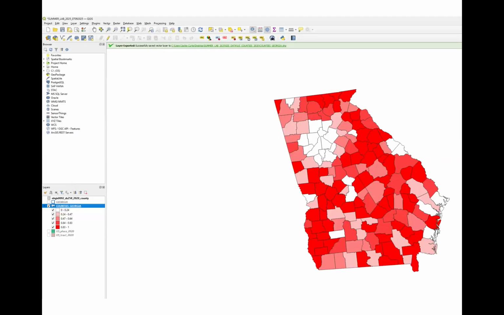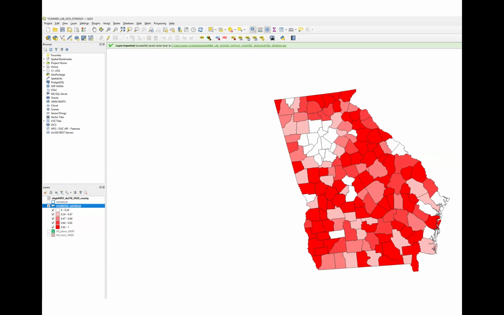And now you can see here, and this is done in natural breaks, these are the natural chunks of percentages of the population who are classed as rural. That is going to give us a certain map.